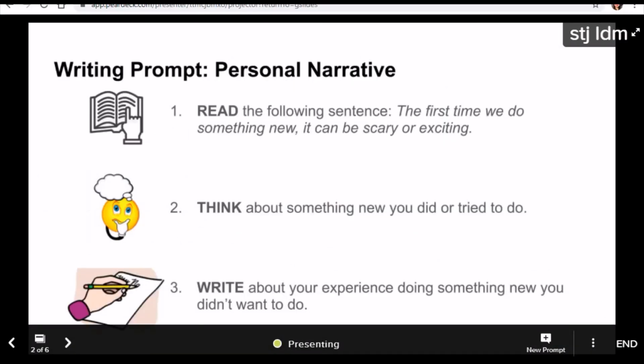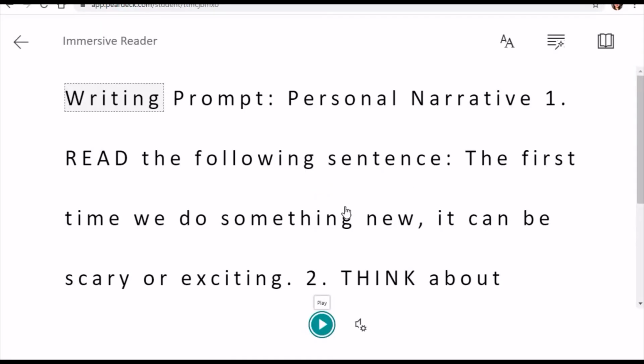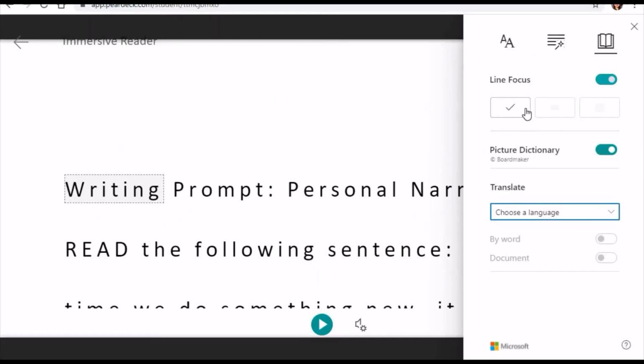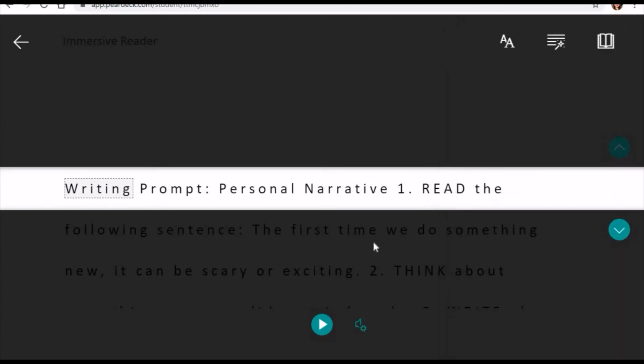So once you click that, on the students' end, they will be able to see the next slide and take advantage of the immersive reader on the bottom right corner. They can click on it and they can listen to the prompt again. You are reading the prompt to them first, but this will give them an additional opportunity to listen to it again if they need more time to process. So this is an extremely helpful tool for your students with disabilities, especially because it can narrow the focus to one line. So students can focus on one line at a time and also slow it down.